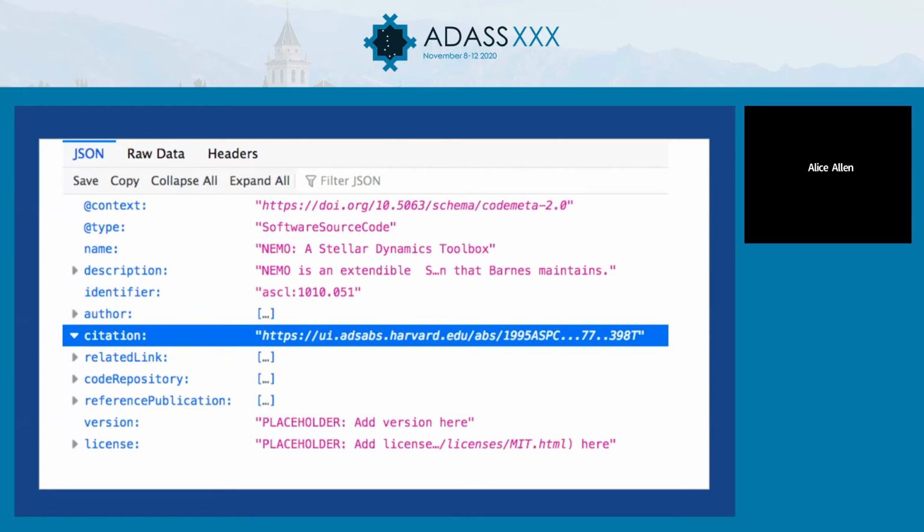If you don't list a preferred citation when you create this file, we will by default put in the ASCL entry URL saying cite with the ASCL ID, but that's simply to put something in there. What we want you to do is put what you want in there. And if we don't have that information, please tell us what it is so we can add it. Go ahead and advance, please.